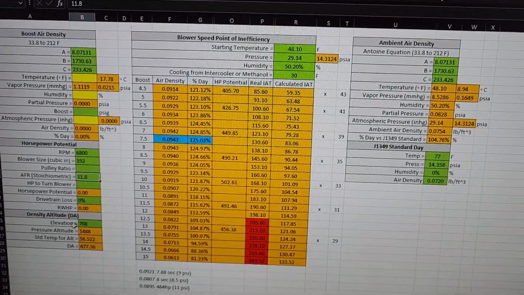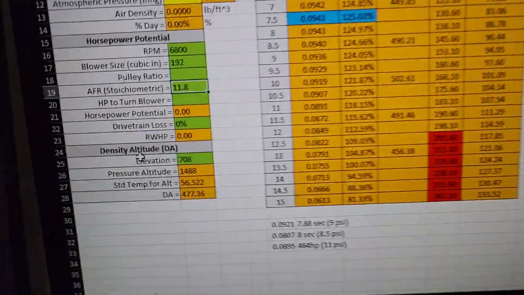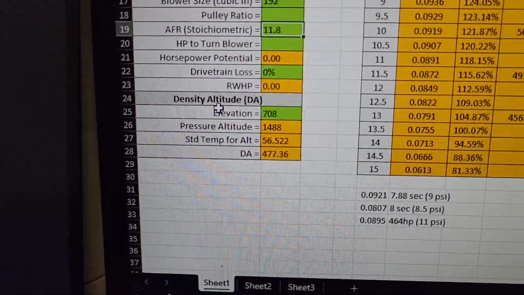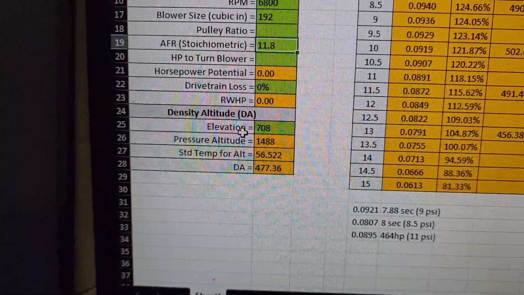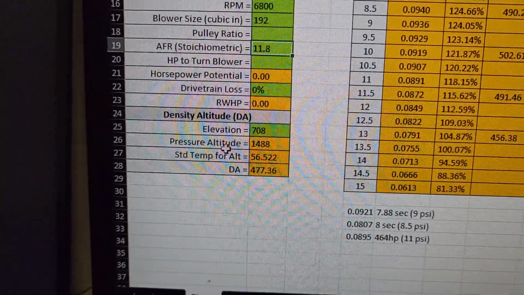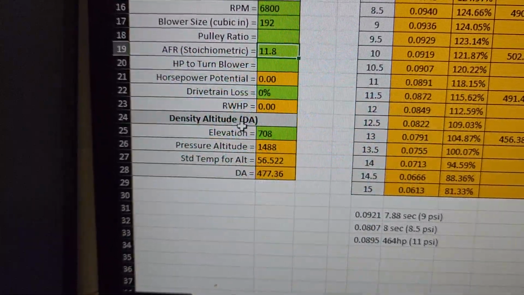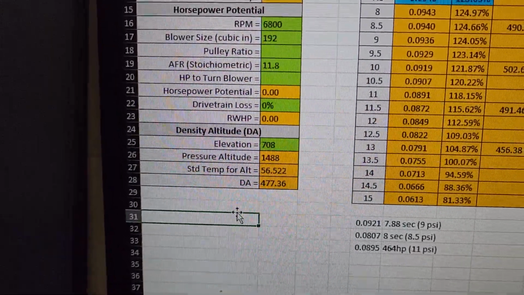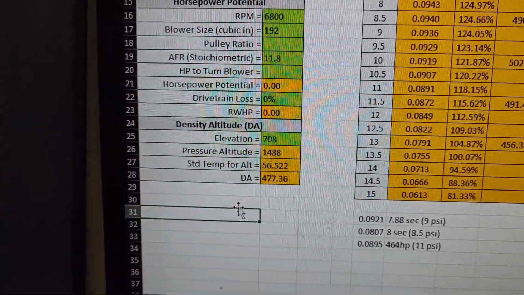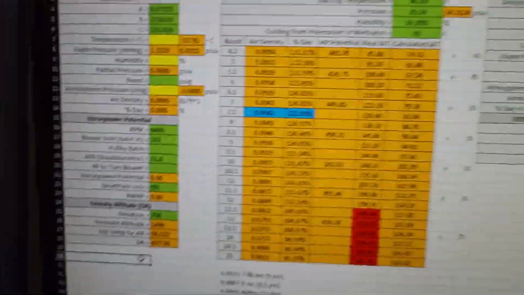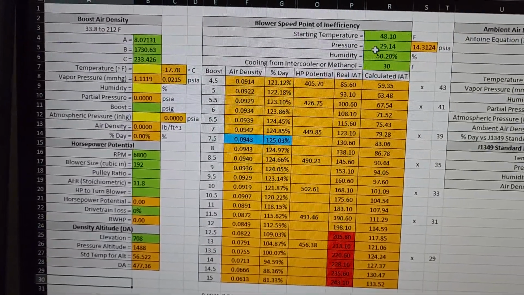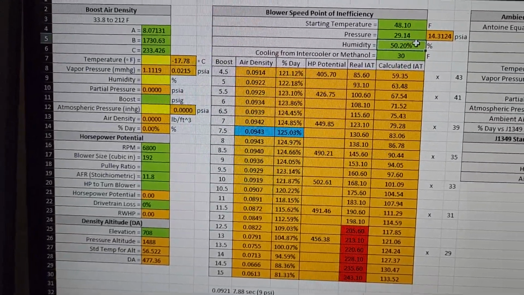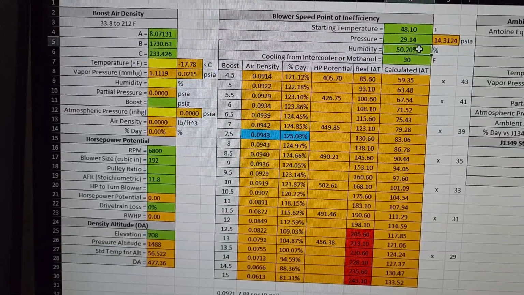And then down here, the only other thing I haven't talked about is density altitude. This is something that if you have a Draggy like I have, or other tools, drag strips will tell you what the density altitude is. This is really for airplane guys, and it doesn't really tell you a lot. The reason I tell you this density altitude thing is not as helpful as density is it does not take into account humidity. Density altitude does not take into account humidity. I repeat, does not take into account humidity.